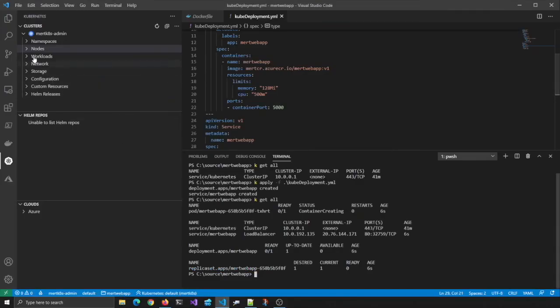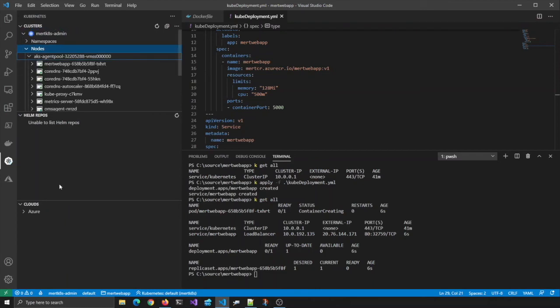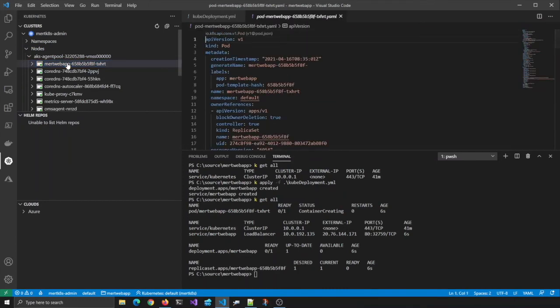While it's trying to open, let's look at our nodes. Okay, I can see my web application here.